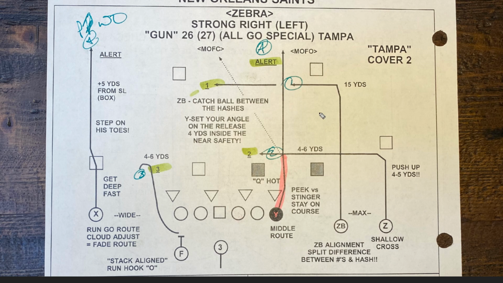Another play that I really liked, a different variation out of all go special, was Tampa in New Orleans, we called it. And this was a Tampa 2 beater.